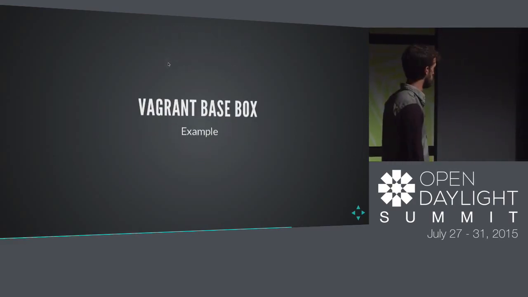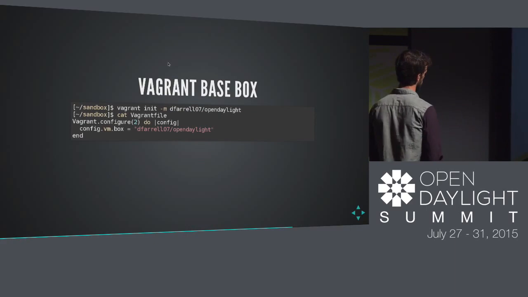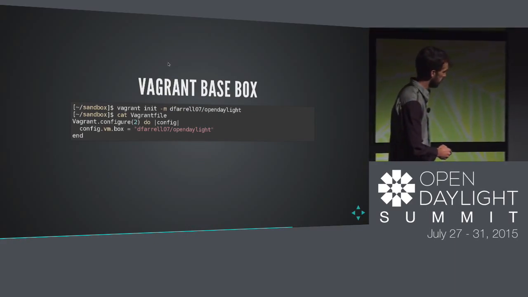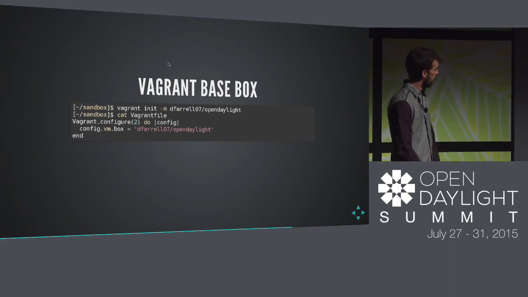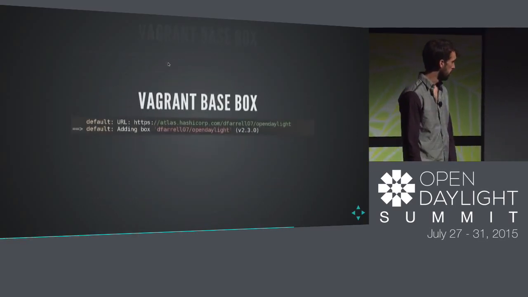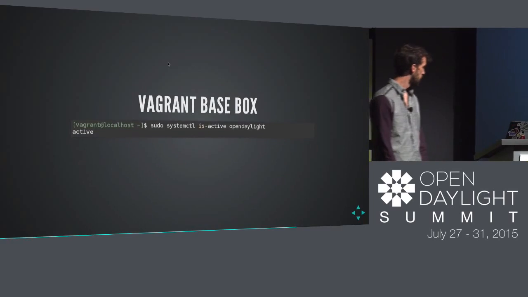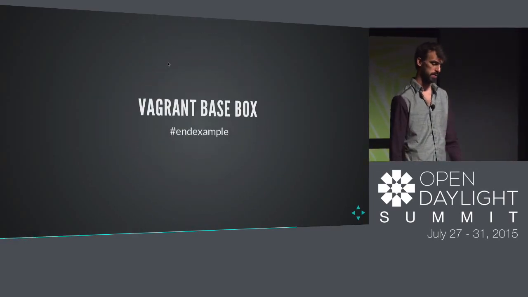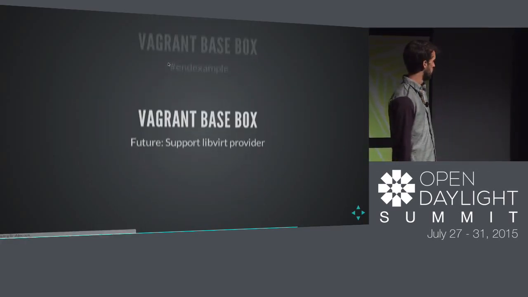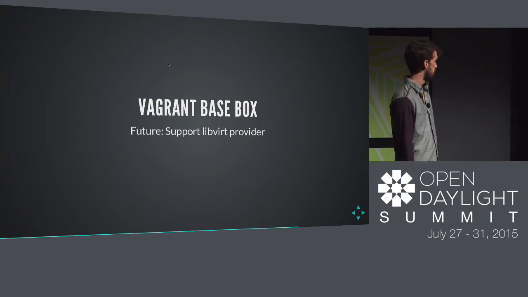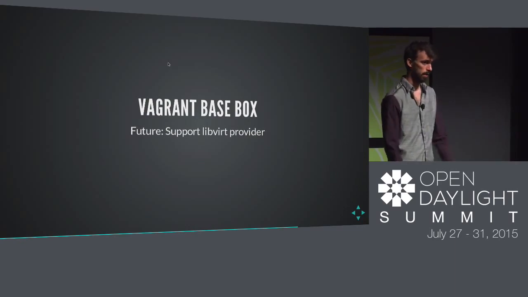It probably has the coolest user experience overall because we can do stuff like this. This is what I was talking about with just starting with a Vagrantfile. Then we can run a simple vagrant up, and our machine is running, and we can connect to it, and Open Daylight is already working. So it's not quite a one-liner, but it's another really good first user experience example of how to deploy Open Daylight.